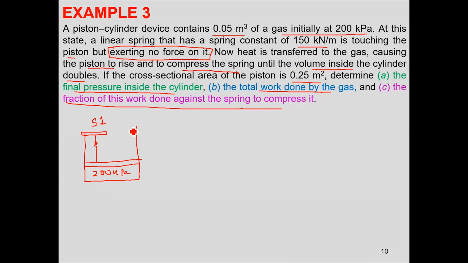Now tell me, if the pressure inside the cylinder is 200 kilopascal, what is the pressure inside the cylinder balancing actually? 200 kilopascal, if we don't consider the weight of the piston. All right. So yes, very good. So essentially, it is balancing 200 kilopascal, which is due to the atmospheric pressure plus the pressure due to the weight of the piston. So together, the weight acting on this system is 200 kilopascal, and the pressure inside is balancing this external pressure due to atmospheric pressure and the weight of the piston. Is this point clear to you?